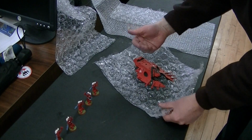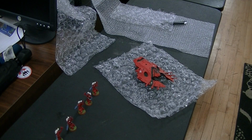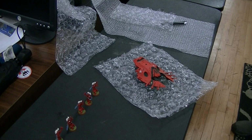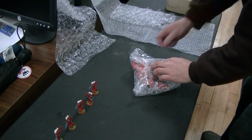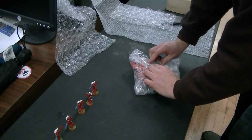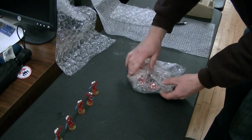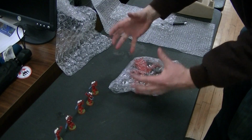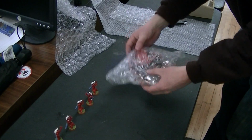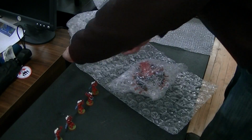You want the bubbles to be facing the model. That'll give it that extra cushion. I'm just going to grab some tape here. And so we just bring the wonton up, grab a piece of tape, a fairly big piece of tape. Now if you want to go the extra mile, and you should, tape the corners as well. Okay, and then if you flip it and do that same process again, now you've got this really big puffy thing around your vehicle, and that would look a little something like this.